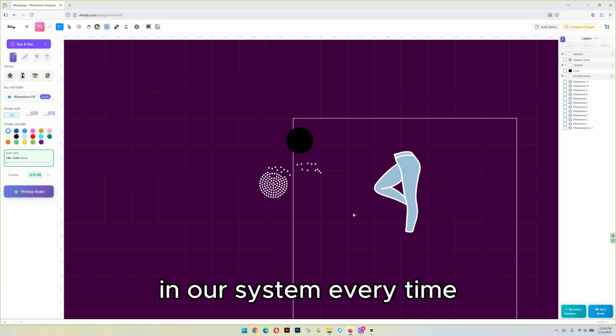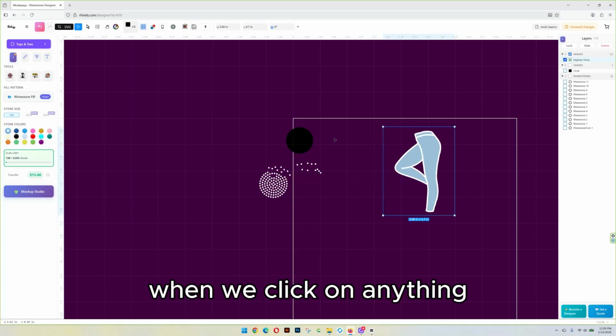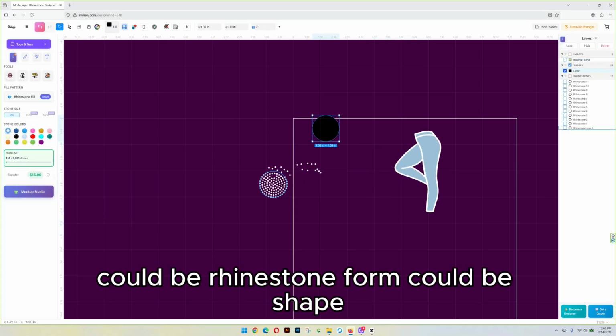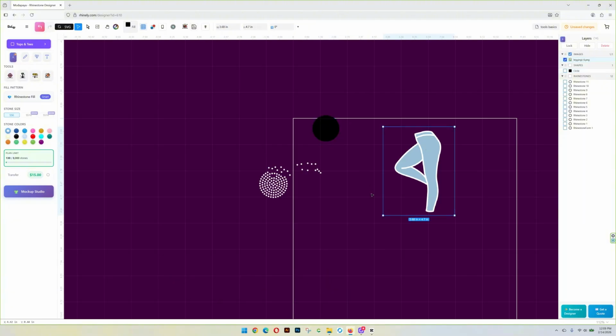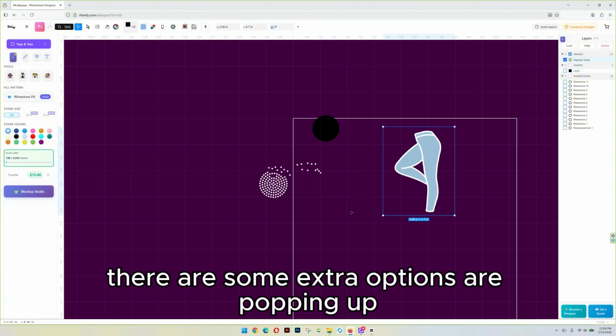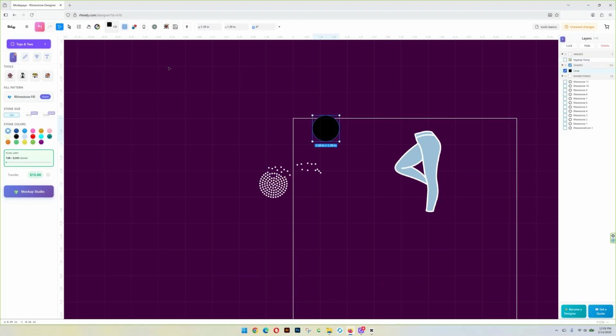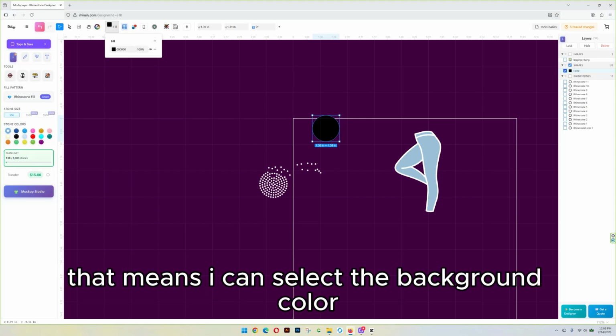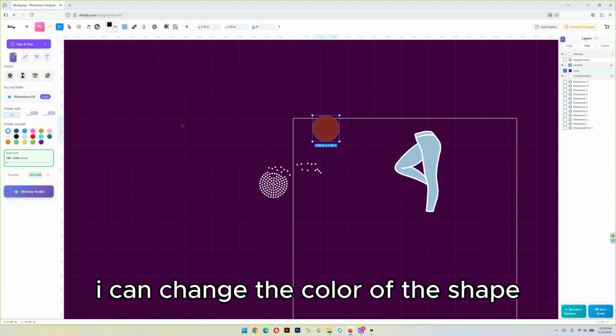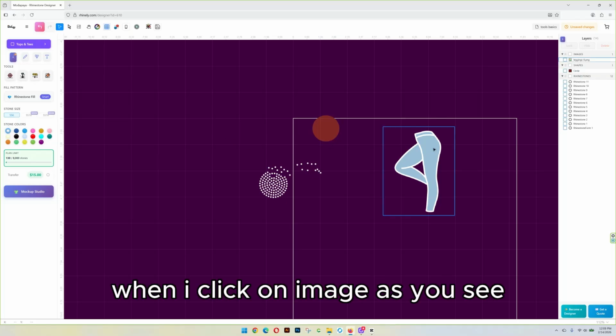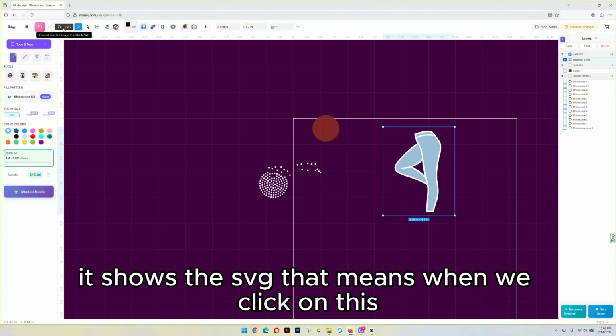In our system, every time we click on anything, could be a rhinestone form, could be a shape, could be an image, some extra options pop up. For example, when I click on a shape, it shows this one. That means I can select the background color. I can change the color of the shape. When I click on an image, as you see, it shows the SVG.